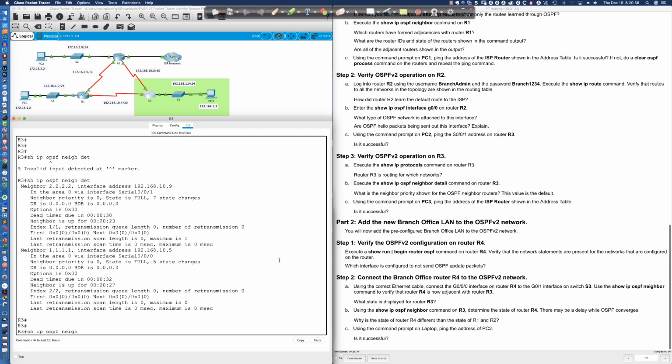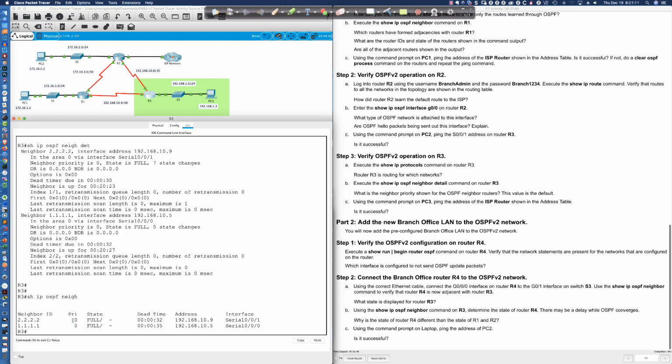If I don't want to see all of that detail, and this would be my recommendation, if you're trying to see the priority, don't run show IP OSPF neighbor detail, because that is giving me way more information than just the priority. Just say show IP OSPF neighbor. And the priority value is right there in that second column. So I kind of like show IP OSPF neighbor here more than the neighbor detail. Now, if you're trying to dig in and get additional information that's not the priority, this is a great place to come look for that information.